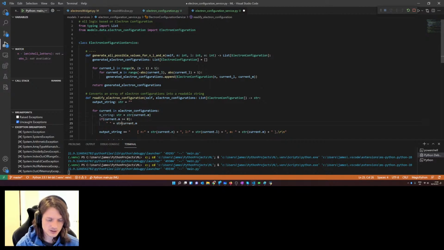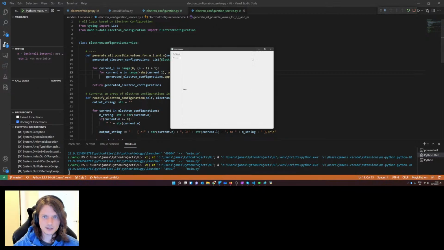Wonderful. That is exactly what we want there. M string goes into here. Okay, I think that should tighten everything up now. Not quite. If current.m is greater than 0, then do a space.